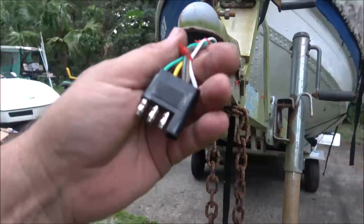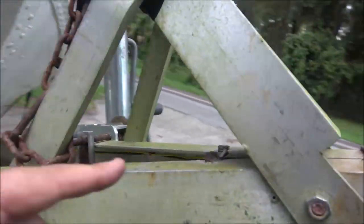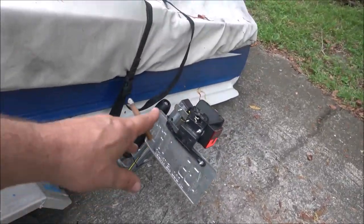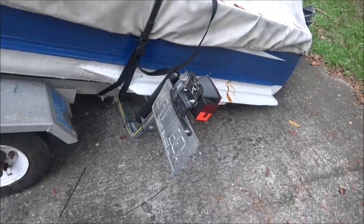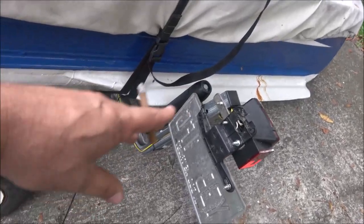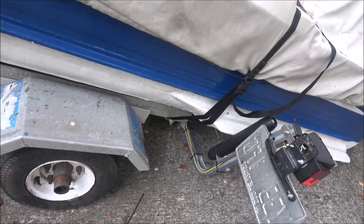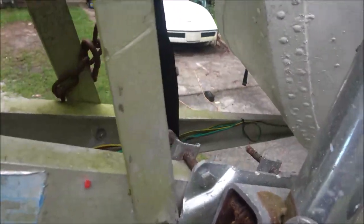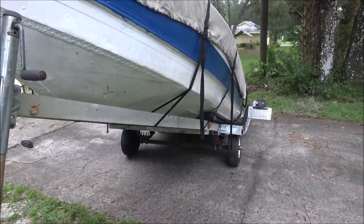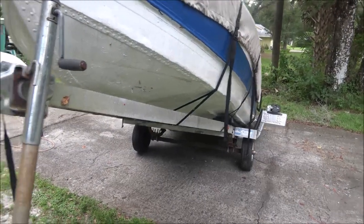Okay guys, so we got this done here. Got the ground hooked up in here and over here, all the extras zip tied up in here. Now what I was going to mention is sometimes I'll leave some extra wire there because these lights quit working, get broke off, and you have to replace them. You always want to leave some extra down in there hidden and zip tied so you can pull it out. But I didn't this time because I've got plenty up here. Once I stretch this frame out 18 inches, I'll run it back and leave a little extra back there.